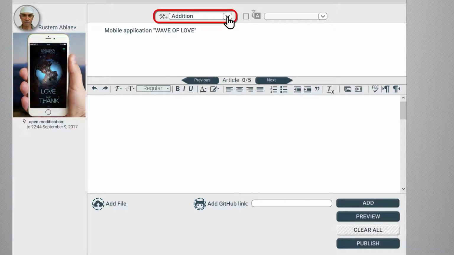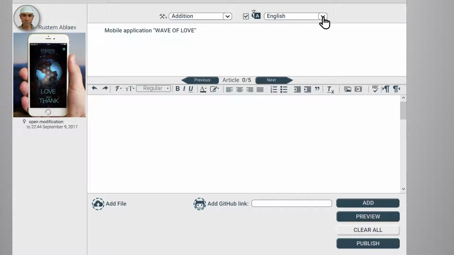Initially, classify your improvements and select changes or complementations from the drop-down list. If you select the complementations point, you can translate the application interface into any foreign language. If this is your improvement, then activate the checkbox and select the language to which you want to translate this application from the drop-down list.